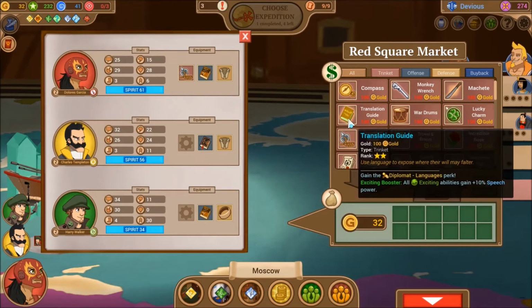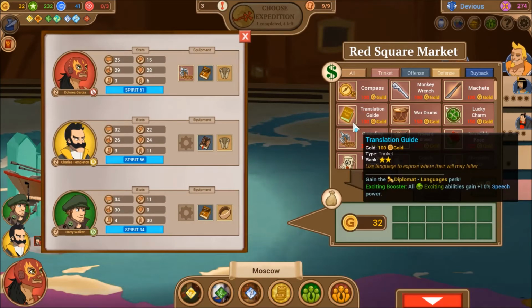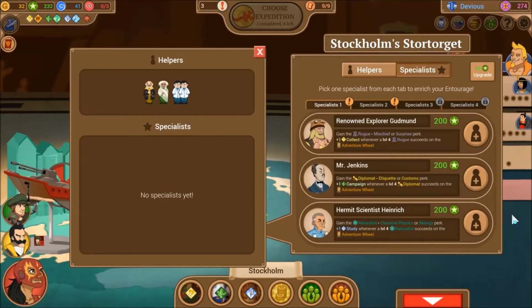Alternatively, diplomat languages I could have given him with 100 gold. But I chose to get the grappling hook, and I still think that was a good choice. I'm just thinking here, I'm weighing my desire to be efficient, which I've already failed at miserably on this world map, with my desire to have an extra level in diplomat. Do I get customs here and he can just take the survivalist perk later?